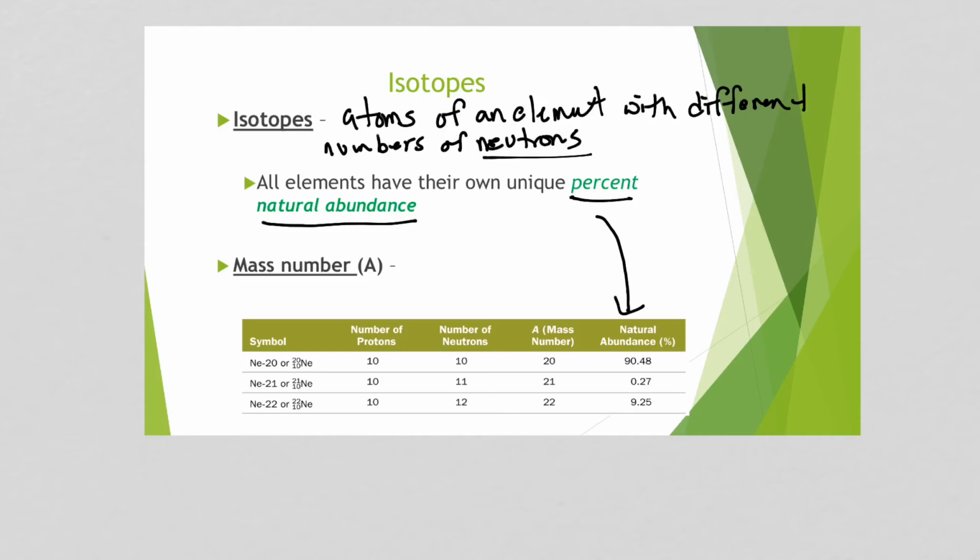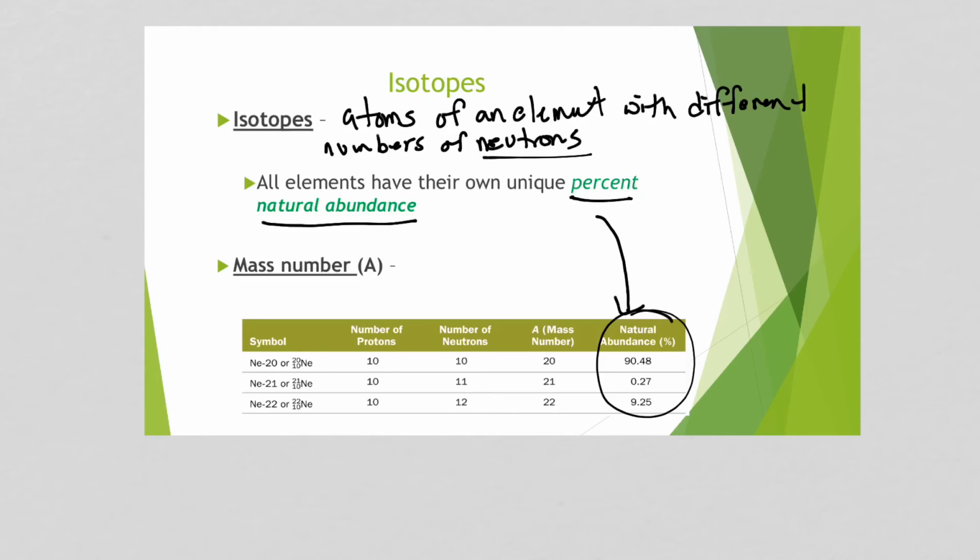Now, this is important because these various isotopes will have different masses. So if we want to know the average mass of an atom of an element, how much an atom of an element weighs, we have to be able to rely that this is going to be the same. If this changes, then we can't. In one sample, the mass of the element would be this, and it'd be different in a different sample. But we don't have to worry about that because all elements have their unique percent natural abundance, and they always occur in those percentages.